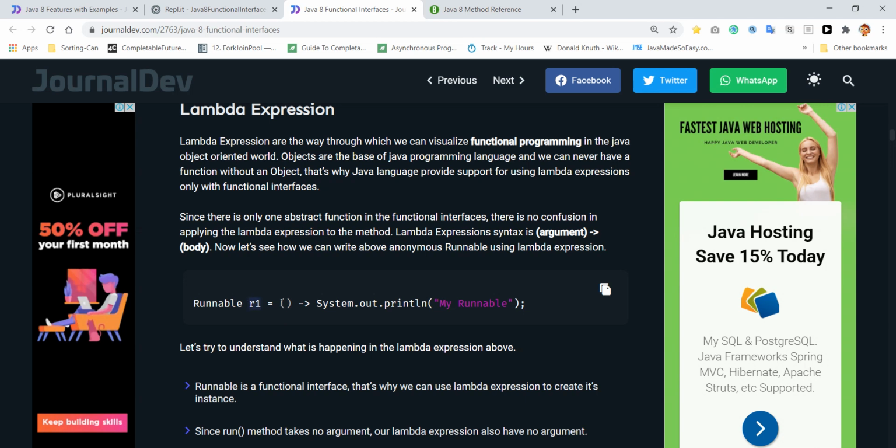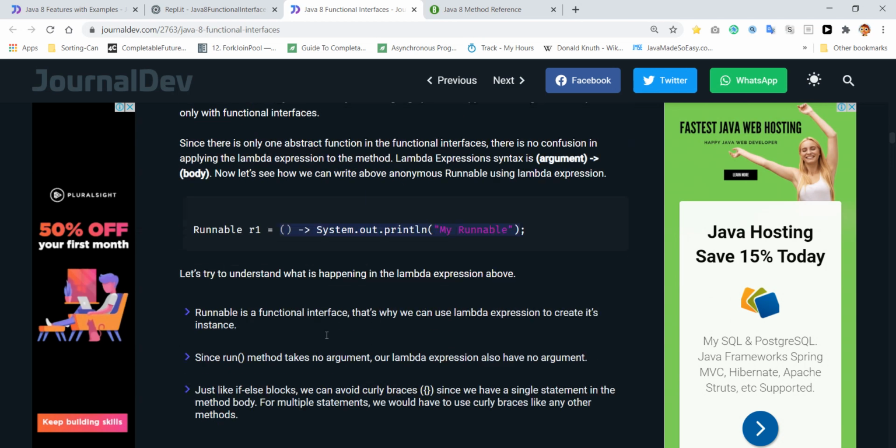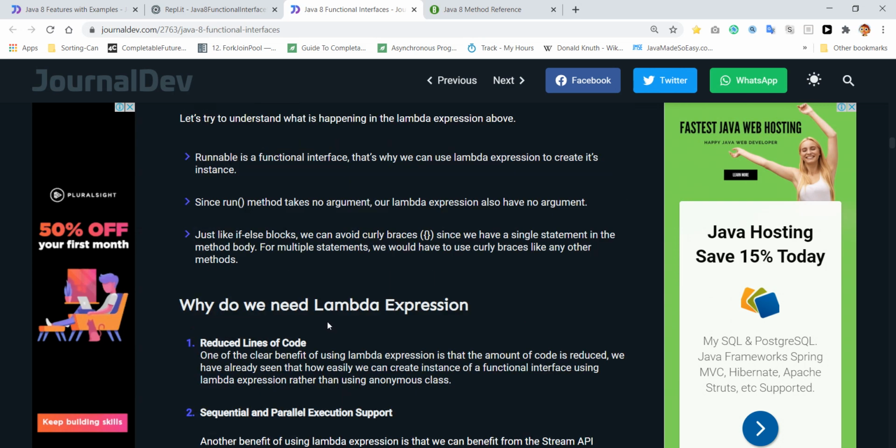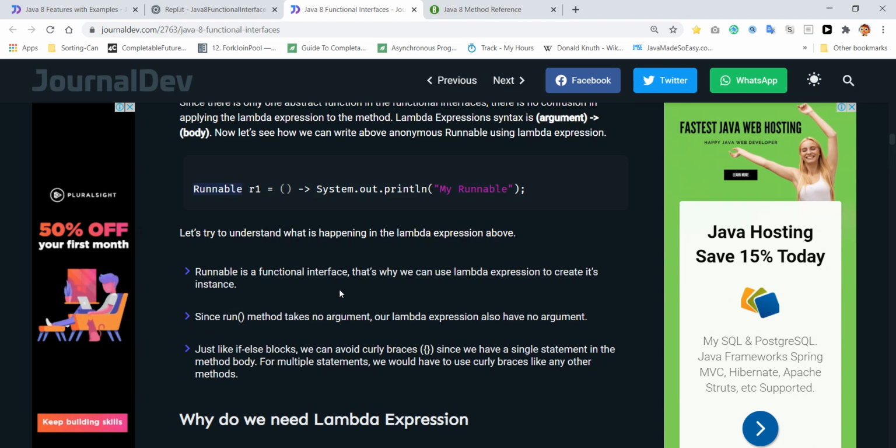All of that work is being done by this one line. Because Runnable is a functional interface, we can use a Lambda expression to create its instance. That's what we're doing here.